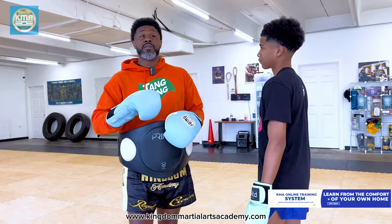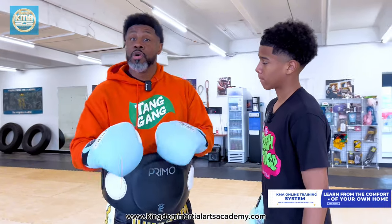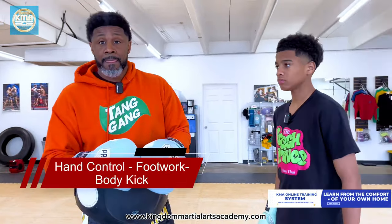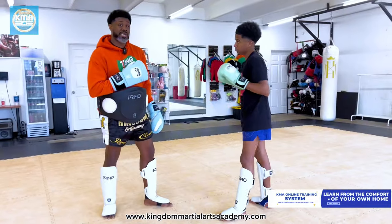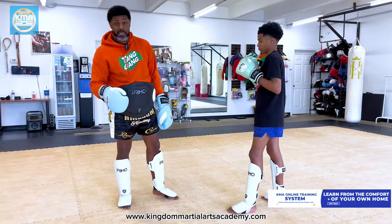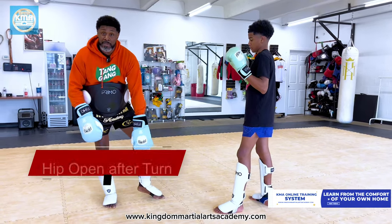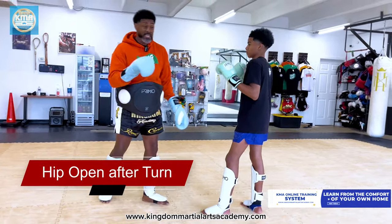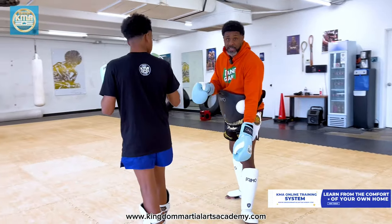We want to teach you how to add the attacks. The first attack we're going to show you is how to use hand control footwork to body kick. Lock in with us because this right here is that work. I want you to pay attention to the details. The opponent comes forward — I'm going to make the space. And when I use my footwork to get that opening, you're going to make sure that your hip is already open. That's the key.